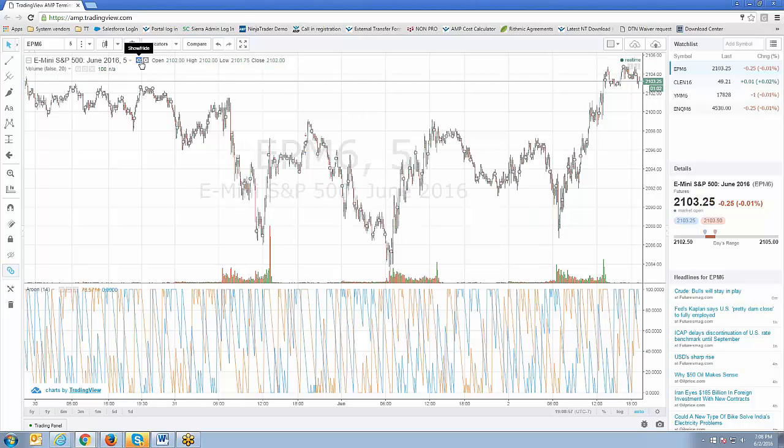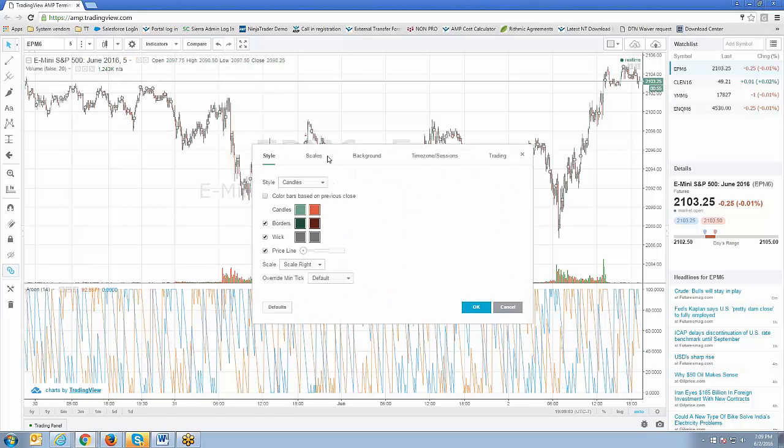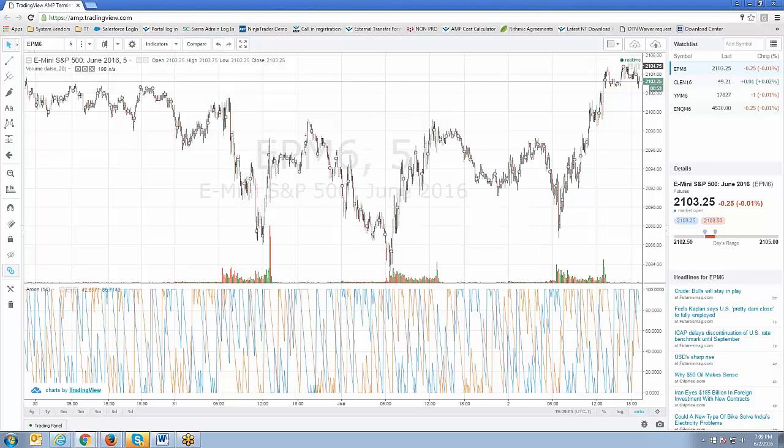This little eye icon just allows you to show or hide the candles, as you can see. This is, again, a shortcut way to get to the property section. There are so many different ways to get to the property section, and you'll notice that throughout the platform as you start to use it. And then this little section here: open, high, low, close. If you hover your mouse cursor on the chart, notice those values are changing. It's basically letting you know what those values are as you place your mouse cursor over that specific candle.